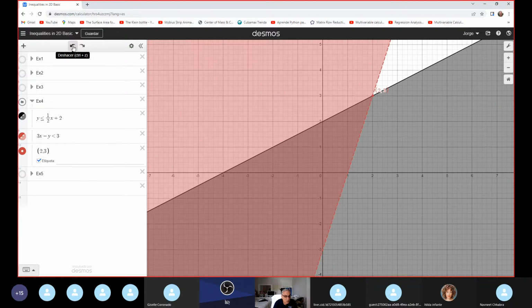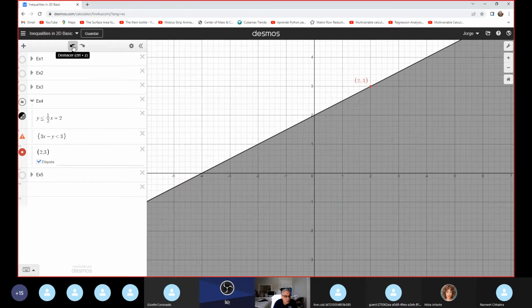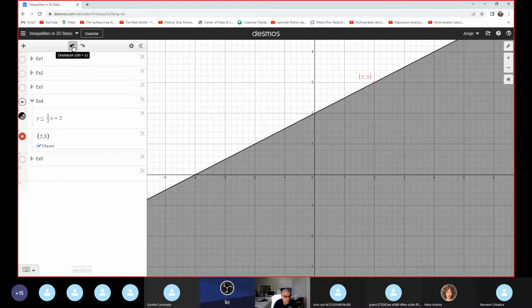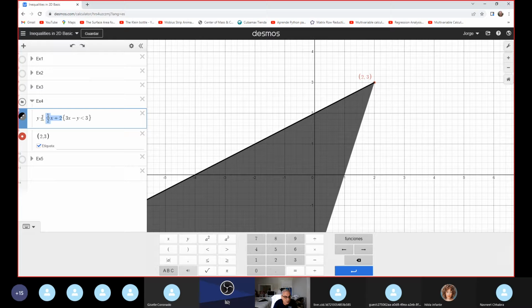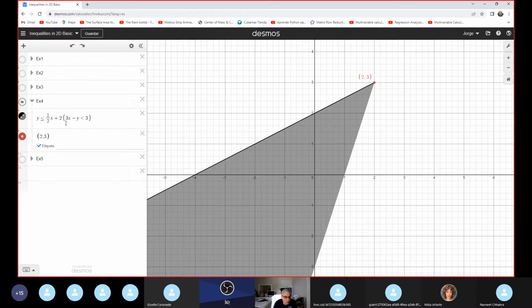Undo. Oh, look at that. I copy my first inequality. You separate by curly bracket, and this understands it as a combination. As you have two inequalities, three inequalities, you copy in the same line, and you separate by curly bracket, and this understands it as a combination and finds the solution. Cool, eh? Very.